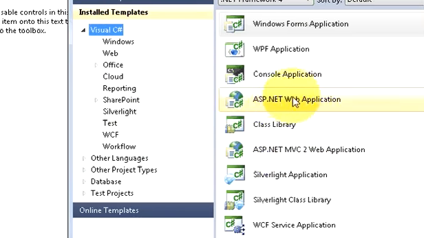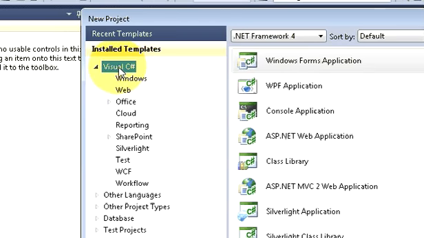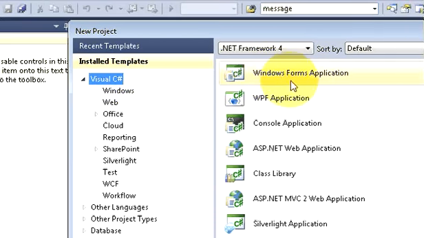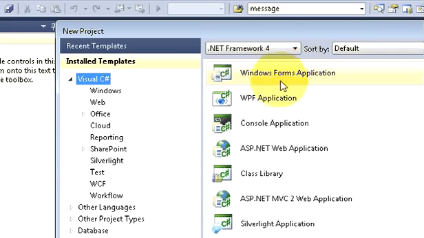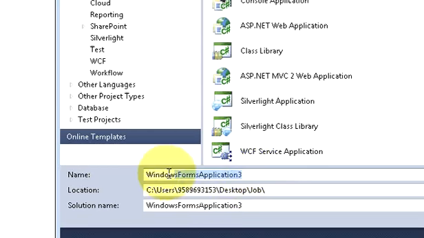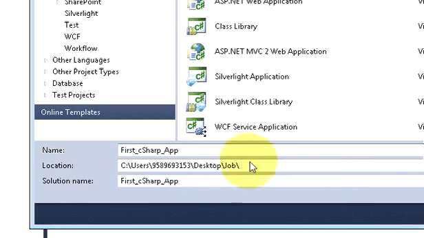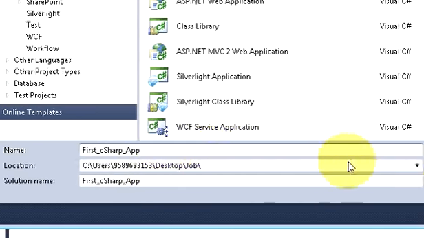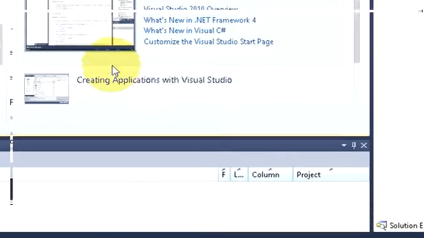Now creating a new app with your C Sharp application, just open your Visual Studio and create a new project. Click Visual C Sharp, and we are going to make a Windows Form application which is a GUI application, and I will name it as first C Sharp app, for example, and choose the directory wherever you want to save your application and click OK.